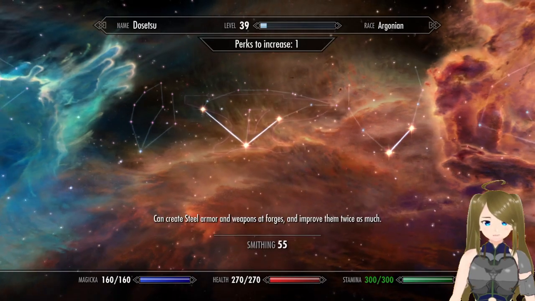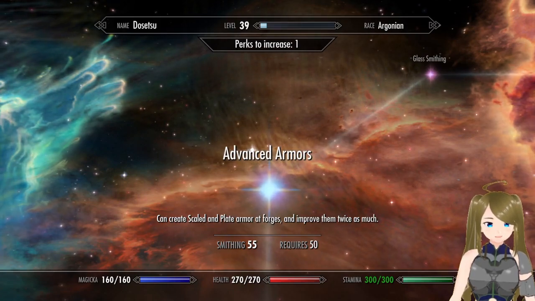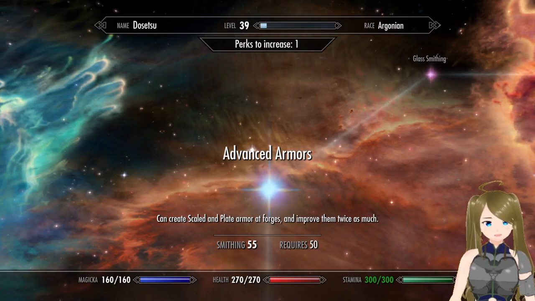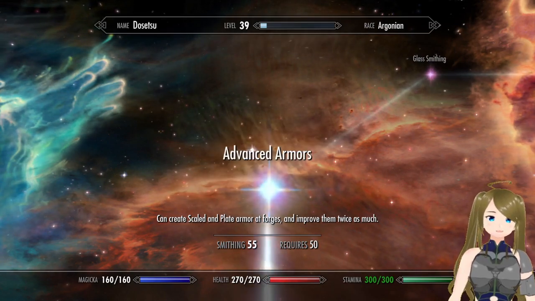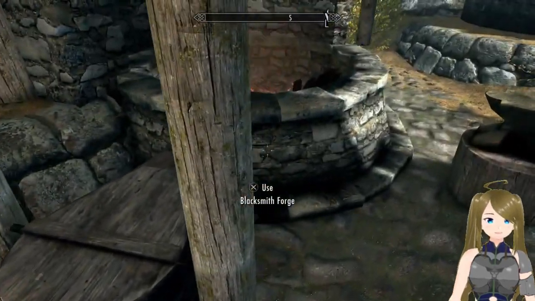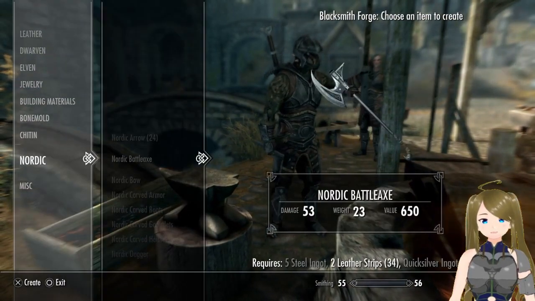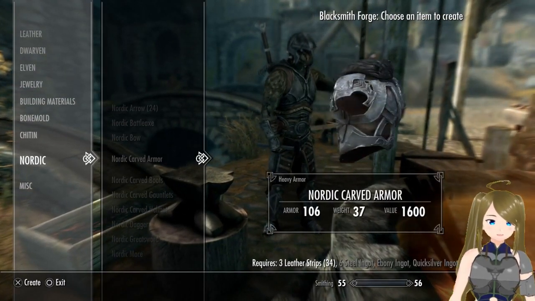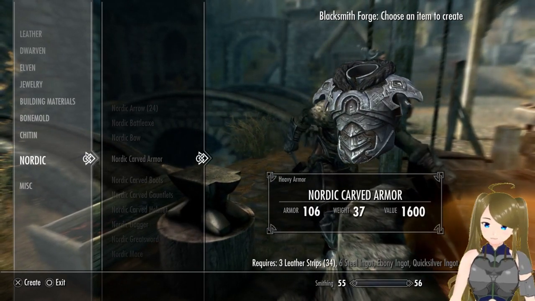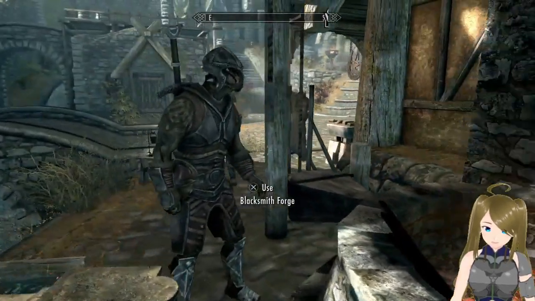I think I'll do some extra health, and then as for smithing, what I want to get is the Nordic Carved Armor. The Nordic Carved Armor requires the perk Advanced Armors. So I'm going to take that, and just to make sure it was in Advanced Armors, I should be able to make it now. Yep, right there, Nordic. And that is exactly what we're going to be aiming for. So we need lots of leather strips, steel, ebony, and quicksilver.